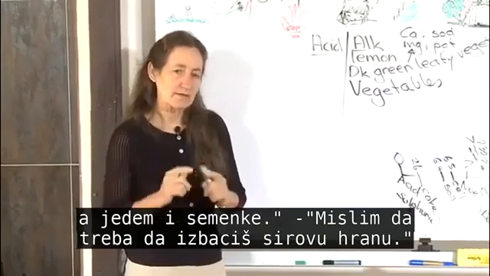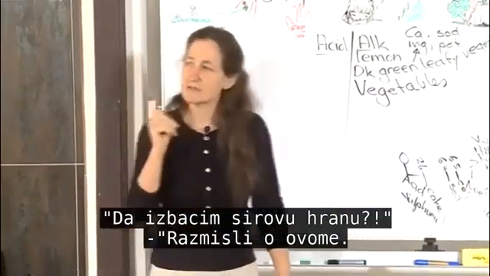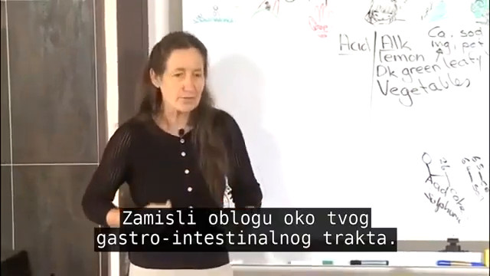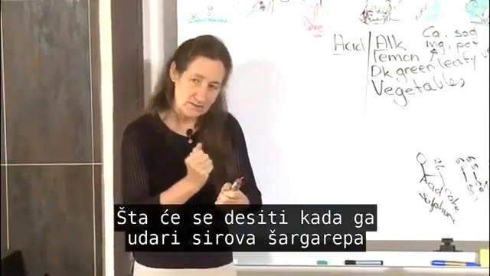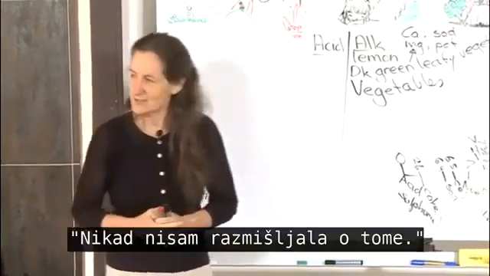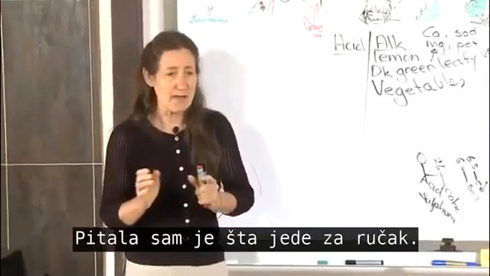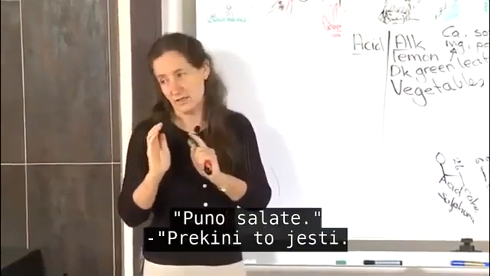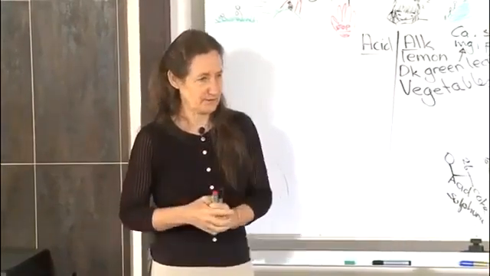I said, I think you should stop the raw. She said, stop the raw? I said, just think of this. You just think of the lining of your gastrointestinal tract. What is raw carrot like when it hits it compared to soft carrot hitting it? She said, I never thought of that. I said, what are you having for lunch? I'm having a huge salad. I said, stop the salad. Just have cooked vegetables for lunch.